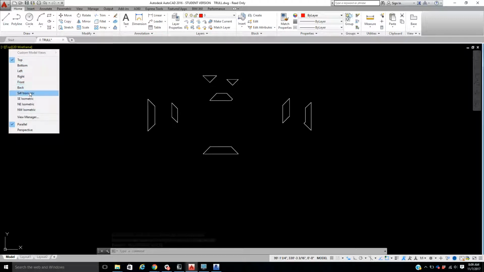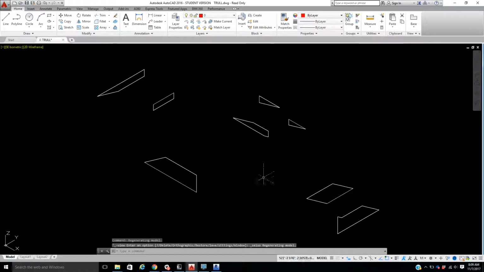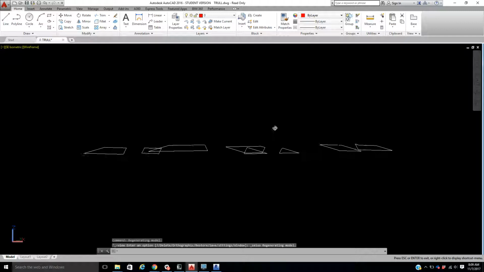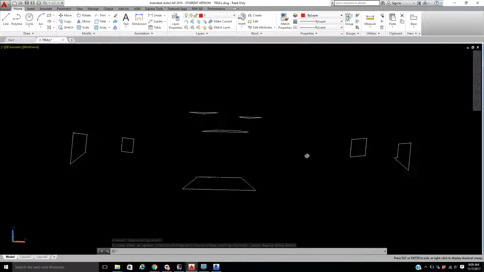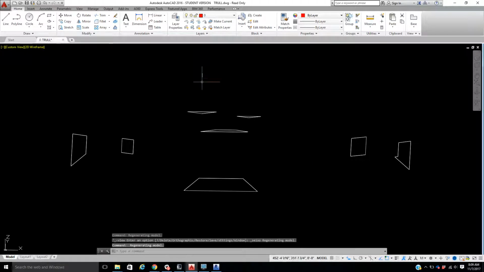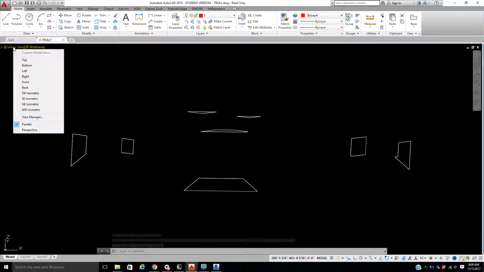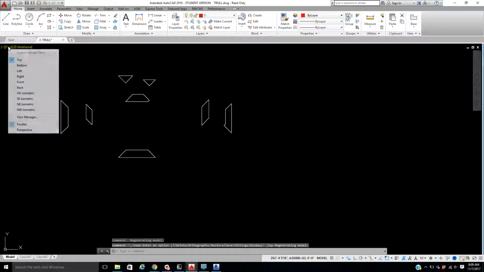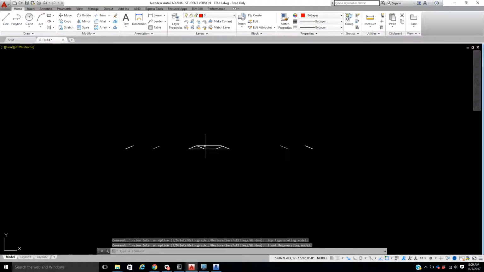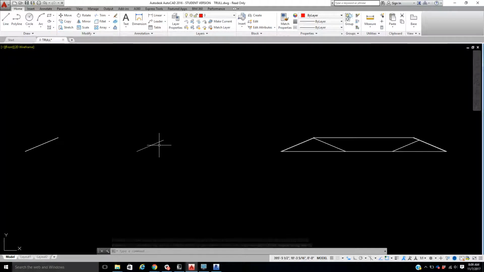If we come here to our southeast again, and if you take a look, all of these things are slanted. We want to make them flat. So it's very, very simple to do. It's going to take a few minutes. And that's why I made the copy of it, so you know how to go back together. So let's look at it from the front view, because remember we were looking at the top. Now, you see these guys here? They still look slanted, but these are the actual side pieces.